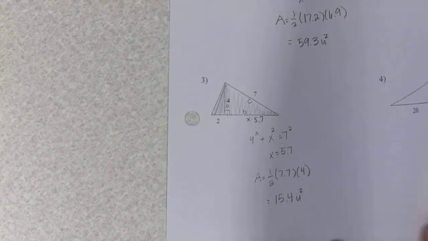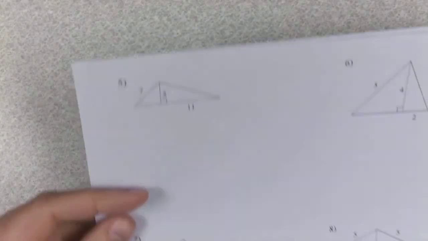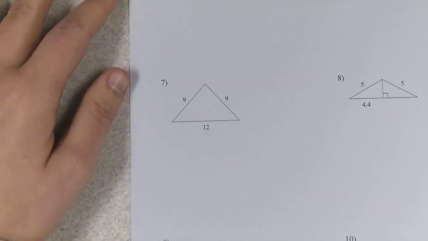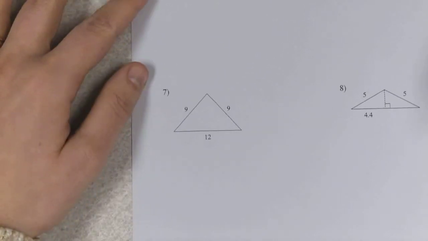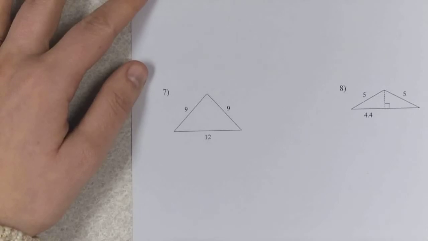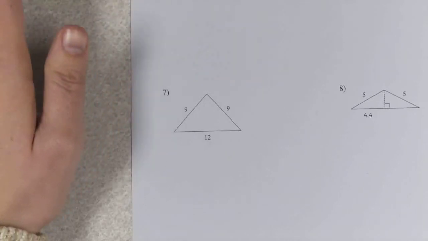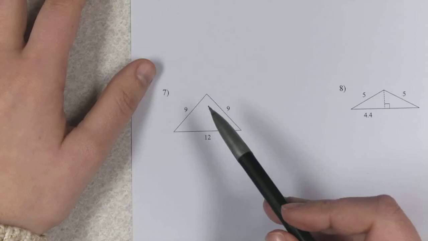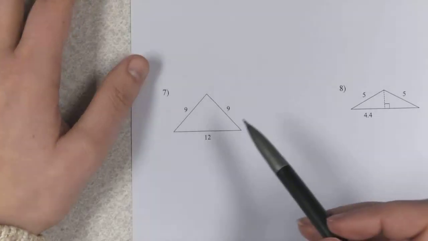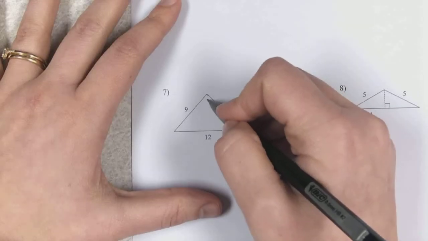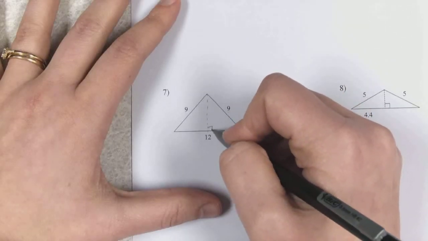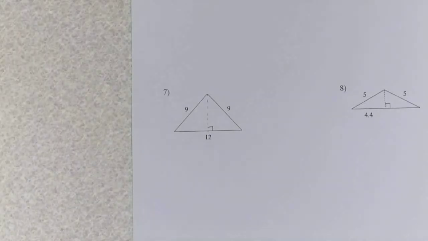Alright, I'm going to do one more example. If you flip the page, I'm going to get you started on one more example here on number 7. So again, I want the area of this triangle. I need the base and the height. What are we missing? Well, we're missing the height, right? You've got the base, which is 12. And we need the height. And they didn't even draw in the height for you. How rude. But that's fine. You can just drop it like it's hot here. Just draw in your own height.